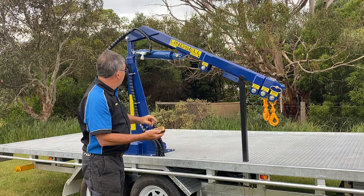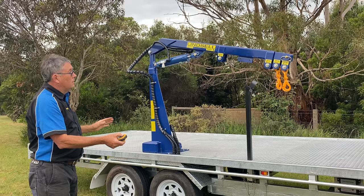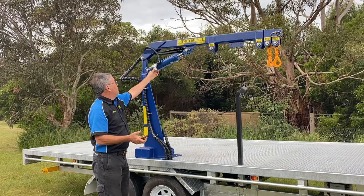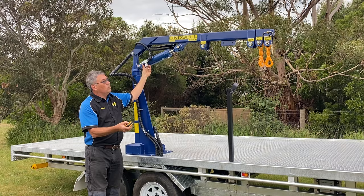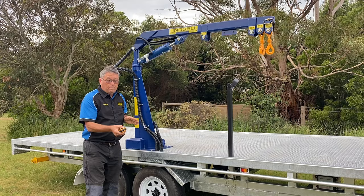I've got my remote on now. I've just opened up this valve a little bit so we want it to go up. Stand clear — you've got a remote, so just hit the button, up we go. As soon as I take my finger off, it stops. Number two is down — coming down nice and slow. If I open this up a bit more, it'll come down quicker. Just take my finger off and it stops. There's no sound when you come down — you're not using the motor to drive it down, you use the motor to drive it up.